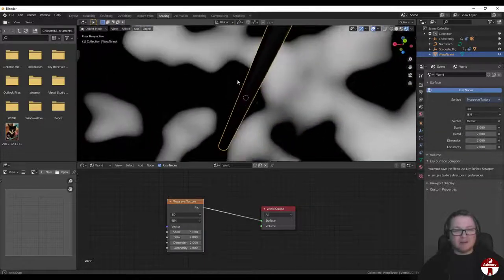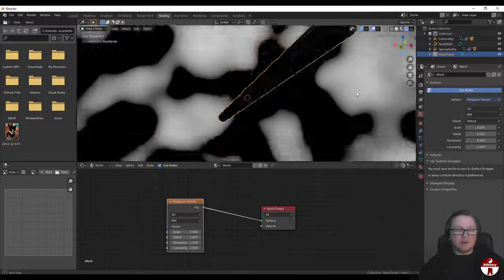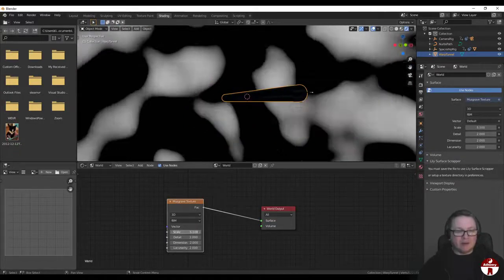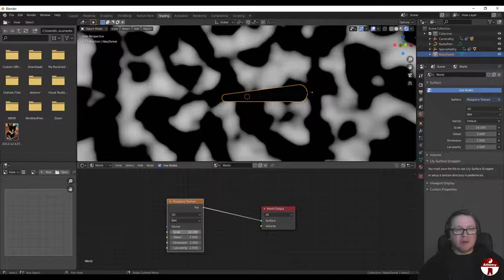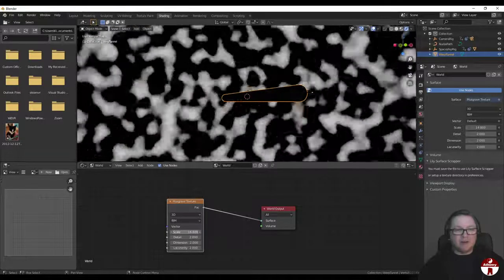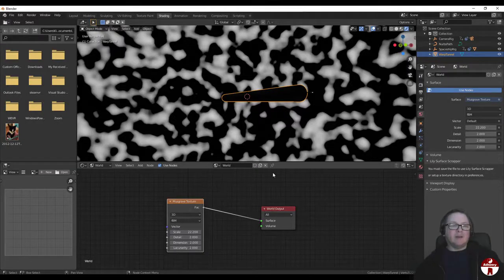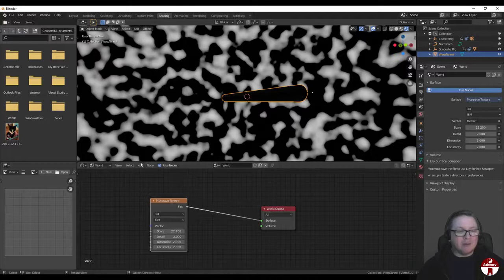It's a sort of cloudy thing. So if we increase the scale so that we get a lot more small detail, something like that, for example. Okay. Now, what we want to do is take it so that the brightest bits of this are visible, and everything that's a little bit darker just goes to black, and the effect of that will be that we get little points of light. It sounds complicated, but it's very easy to do.